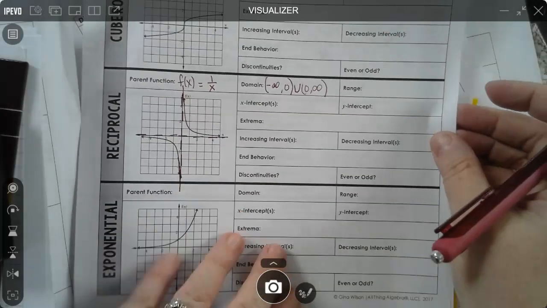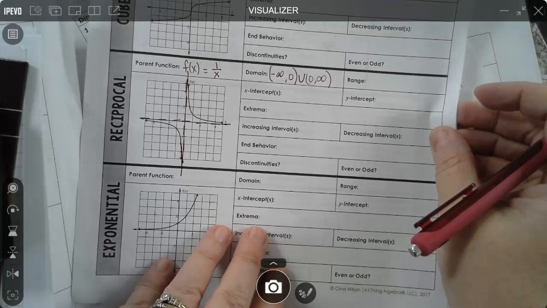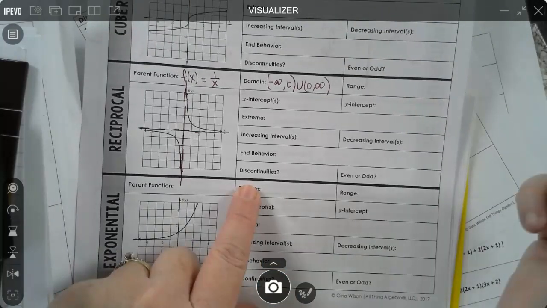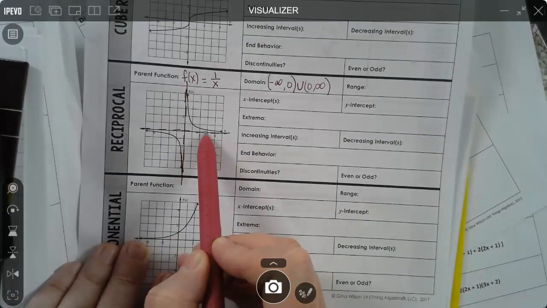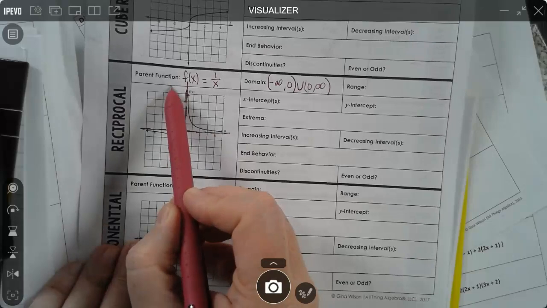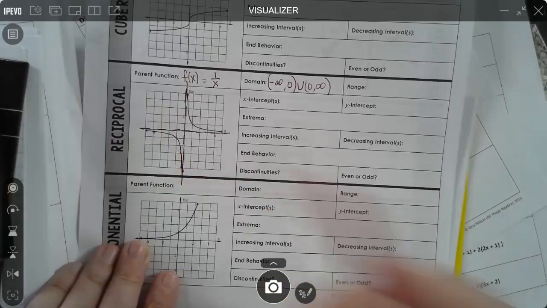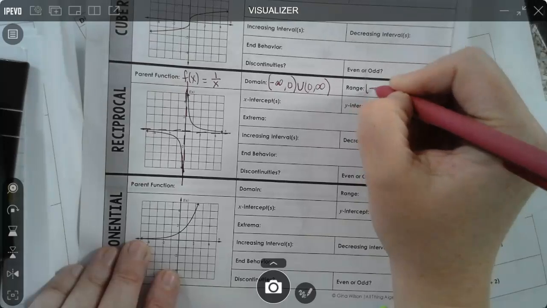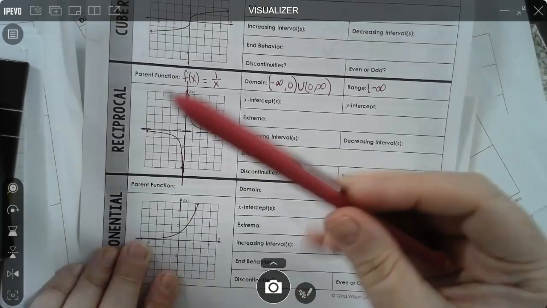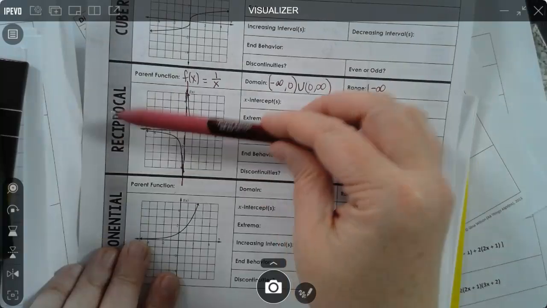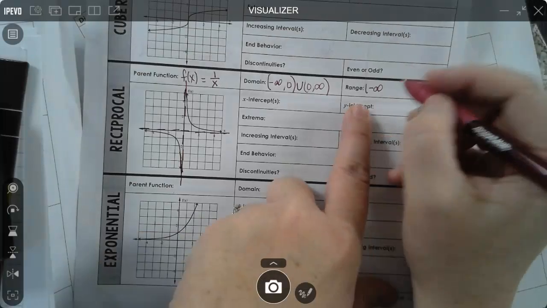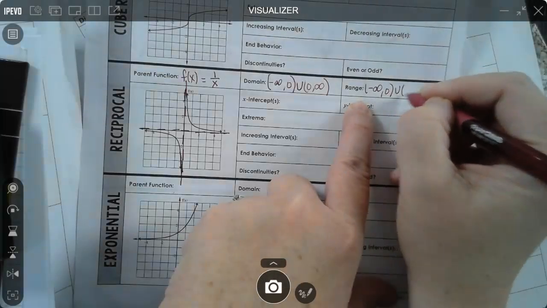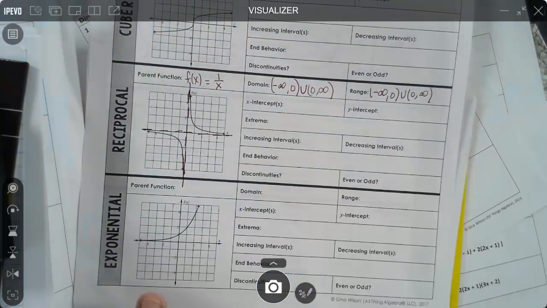It's painful, but we can do it. So yes, range is going to be exactly the same because in this case, this asymptote is happening again at 0. Again, this is the parent function. Nothing has been split, nothing's moved, and so the zeros make it a little bit easier for me. The lowest it goes is negative infinity, and then as I come up, I don't hit a problem until I'm at 0. So from negative infinity to 0, union, 0 to infinity. Is anybody confused by that?